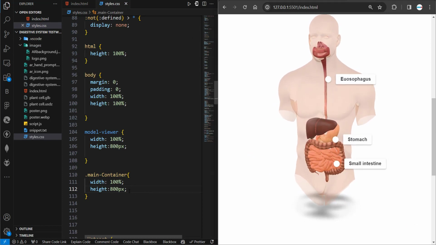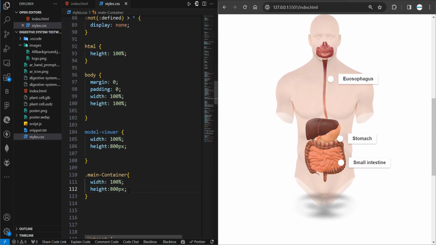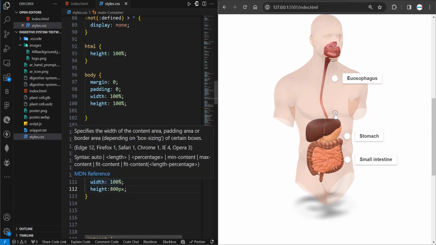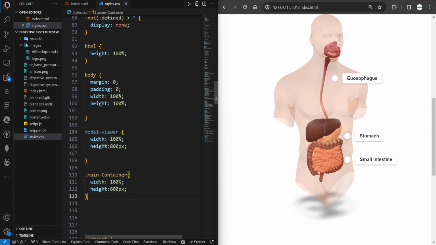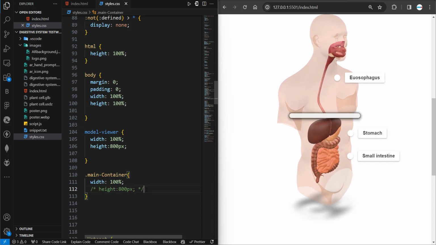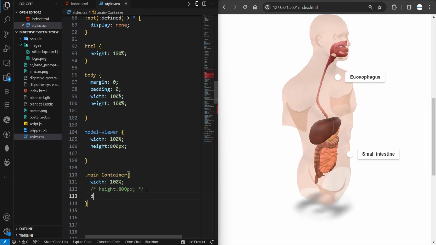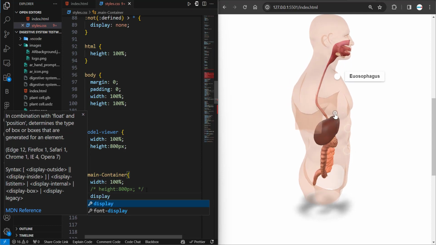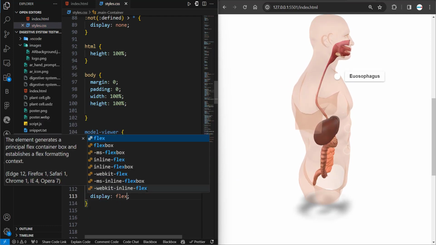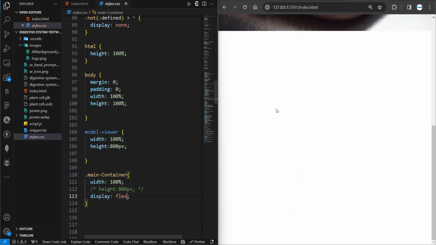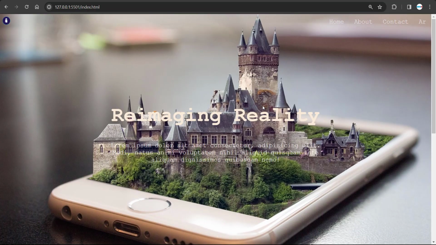The width is okay. Let's comment out the height, then give it display flex. Let's see what happens here. It's hidden. Everything is hidden.